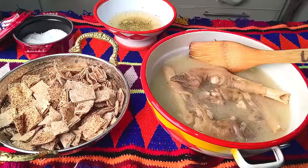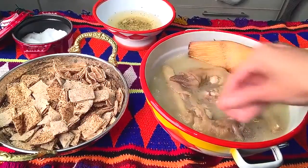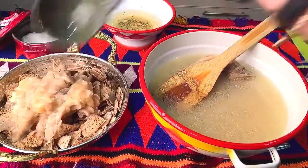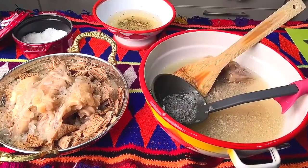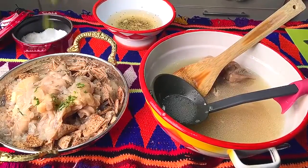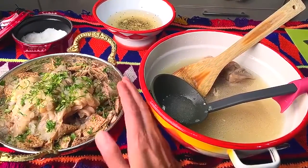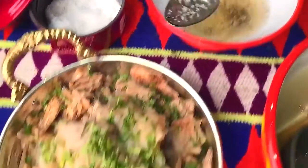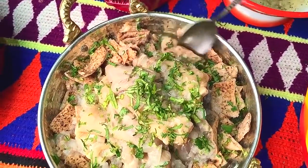This is ready and we're going to serve it now. Add a little bit of salt, then add the meat here, and I'm going to add the Magadim stock. When you start seeing the liquid and the stock come up to the plate, that's it — you stop and garnish with a little bit of coriander. This dish is extremely healthy to eat. Take a little bit of the vinegar, add it on top, and take a bite.